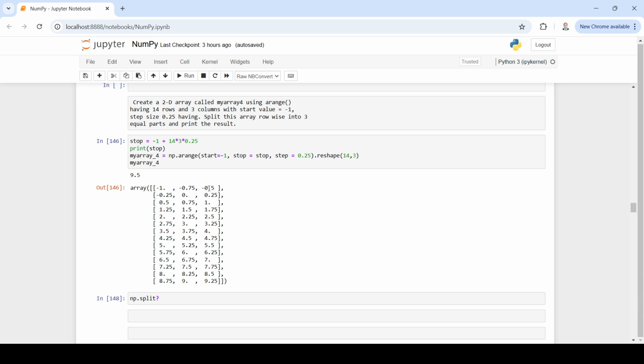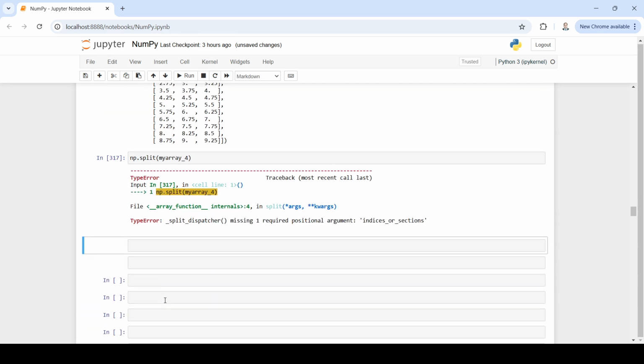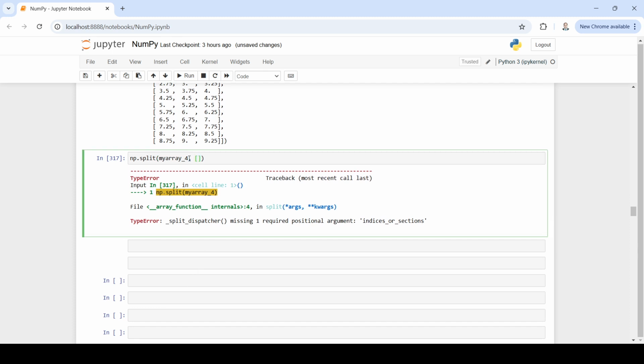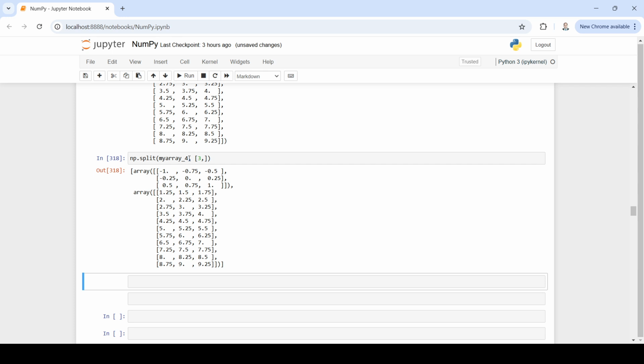So what I should have done is, let us see, np.split my array 4, my array 4, and we want to do it in say 3, right?